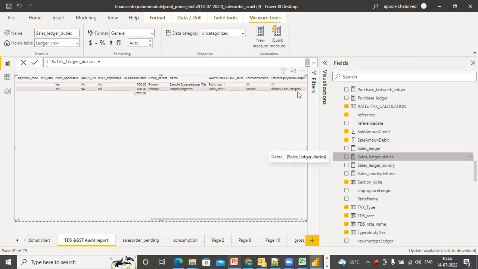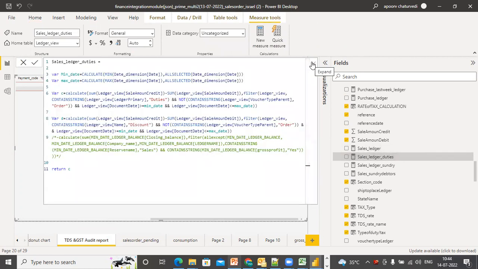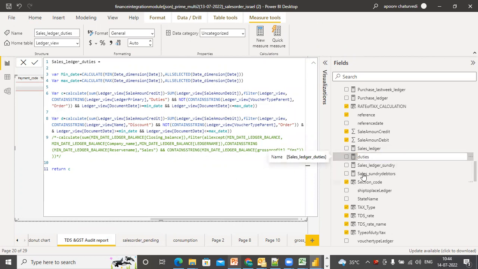So this has a primary of where it contains duties, right? So this is duties.